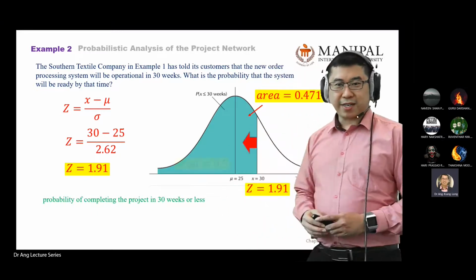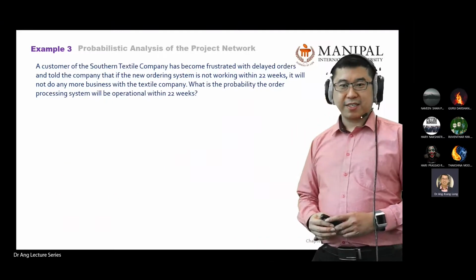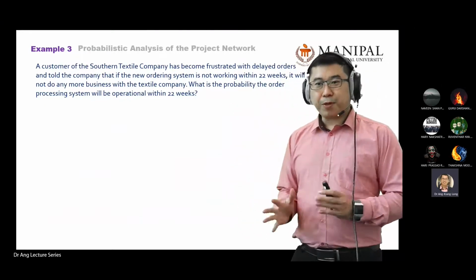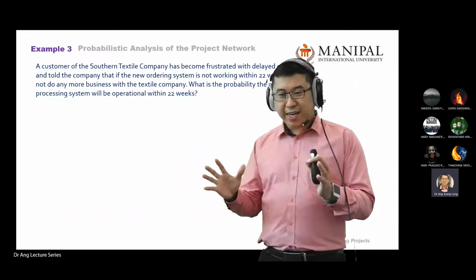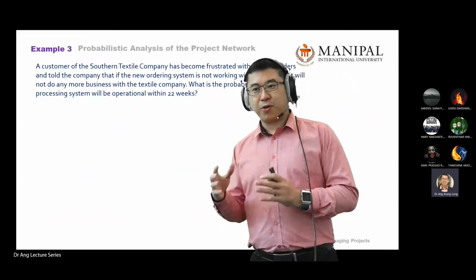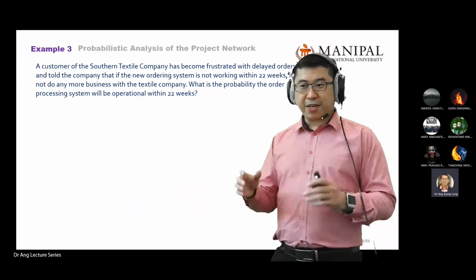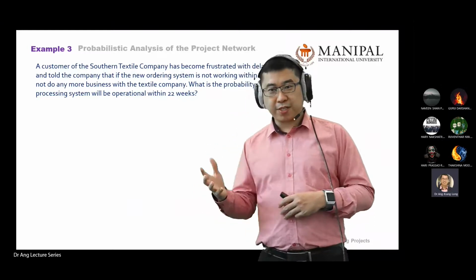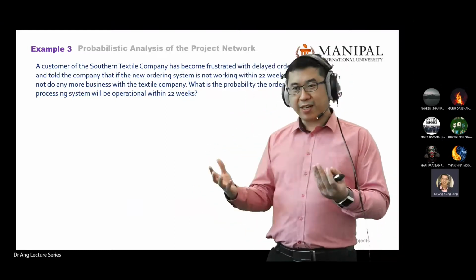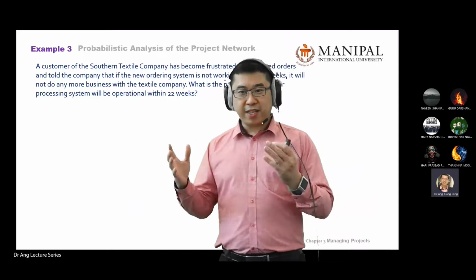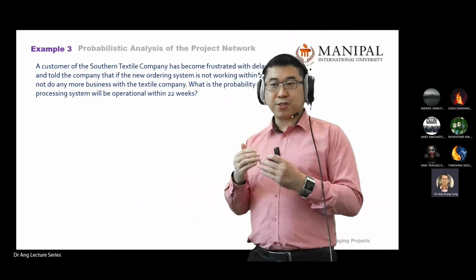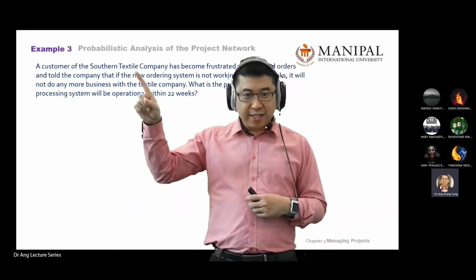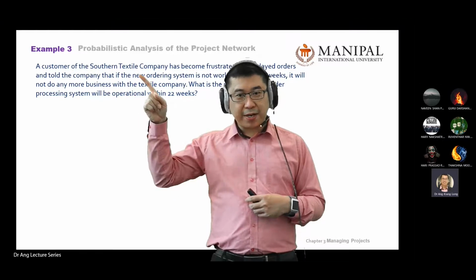Okay, let's look at example number 3. Same scenario. Your big boss tells the customer, in your planning, in your team meeting, progress meeting, you already designed the planning already, and you confirm in average time can finish in 25 weeks. And your boss tells the customer, we can complete within 30 weeks. Means your boss already marked up the time just to spare from delay.